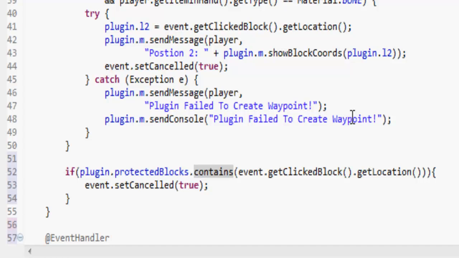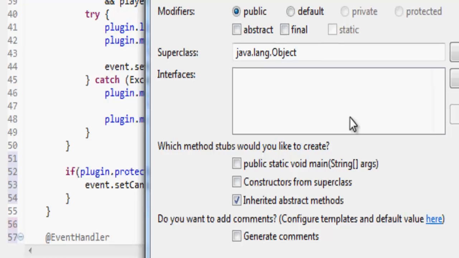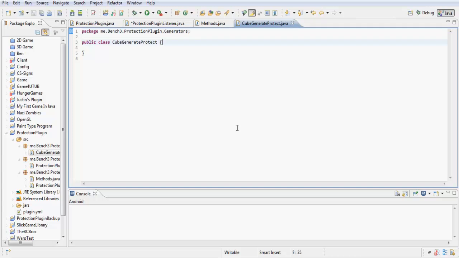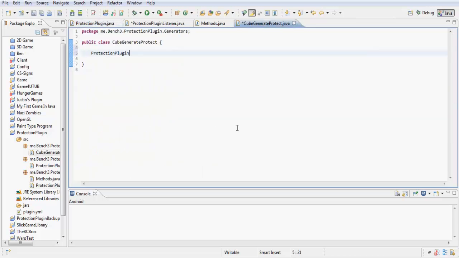So if we go into a generator, how long is this game? 20 minutes already. So go into the class in the generation package and call it cube generate protect. Oh no, did I not copy again? Protection plugin.